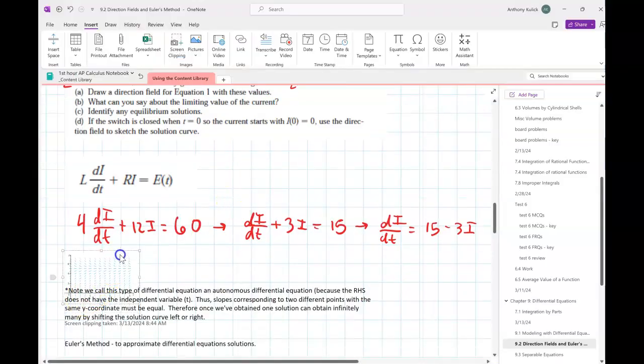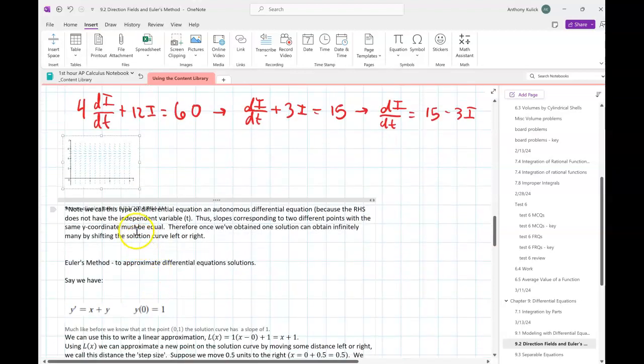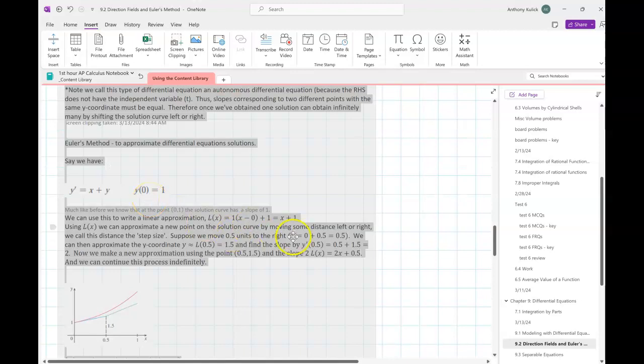Again, I wouldn't ask you, I thought I was pretty careful on the homework as to not ask you to do this a bunch of times. Oh my gosh, Mr. Kulik, you're just making a huge mess here.